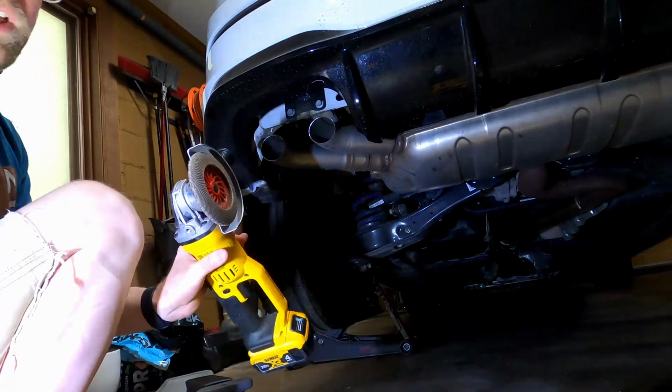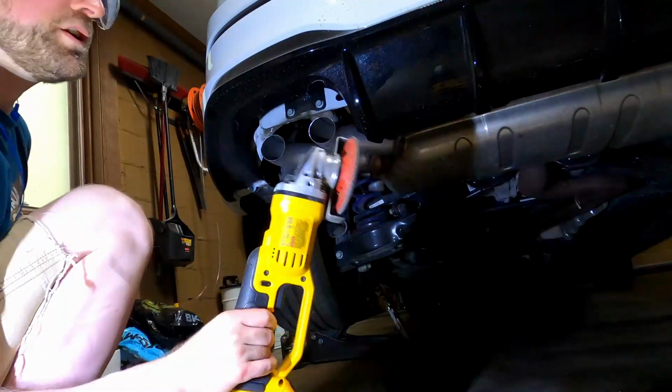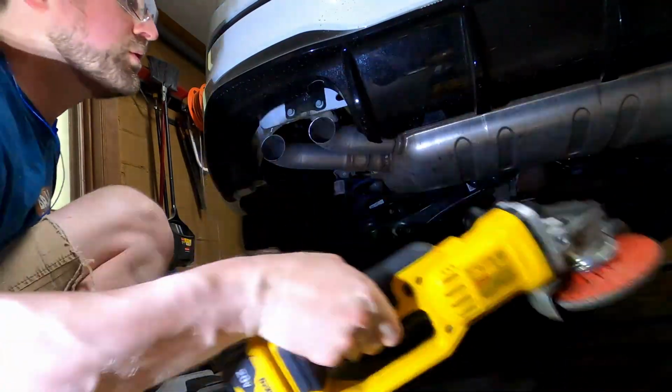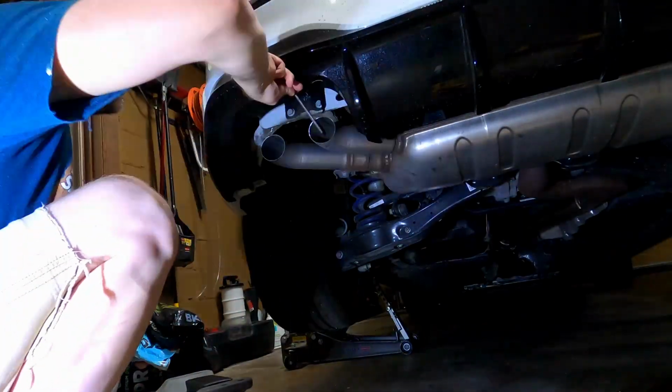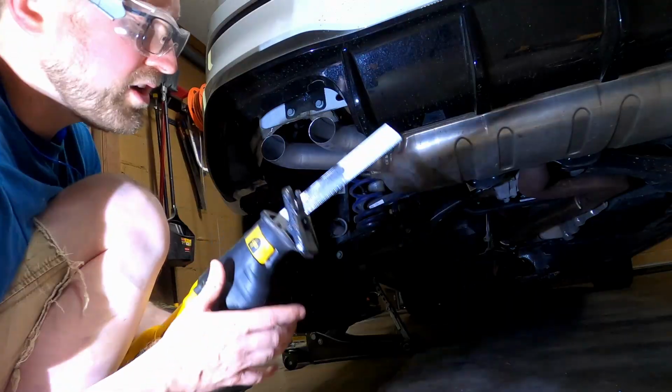Just for reference, using a flappy paddle wheel, so whatever Home Depot's brand is, been pretty happy with those. And they just screw right on and off, so you don't have to use your tool or anything. And again, another blade sacrifice to the car gods there.